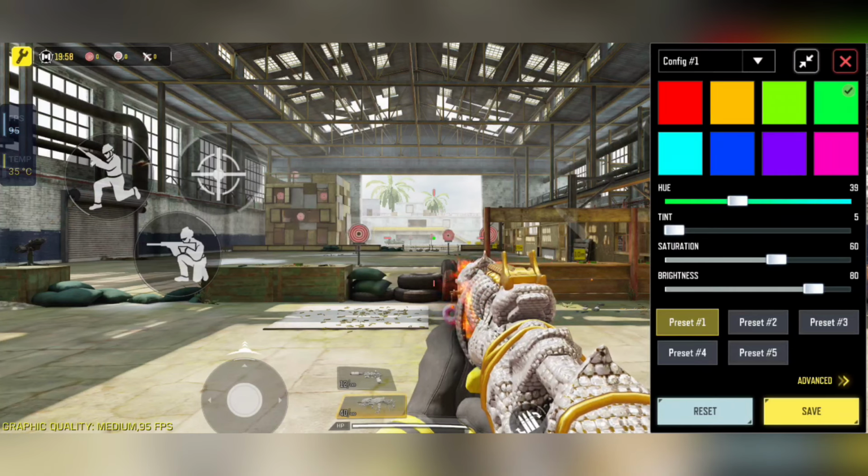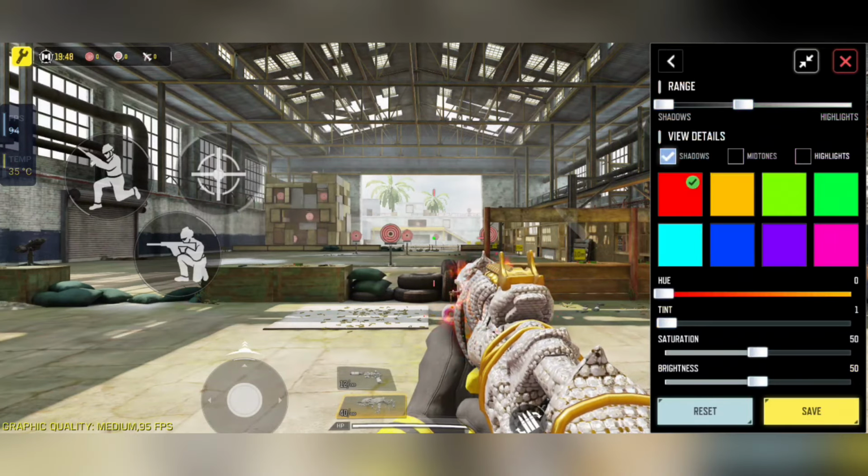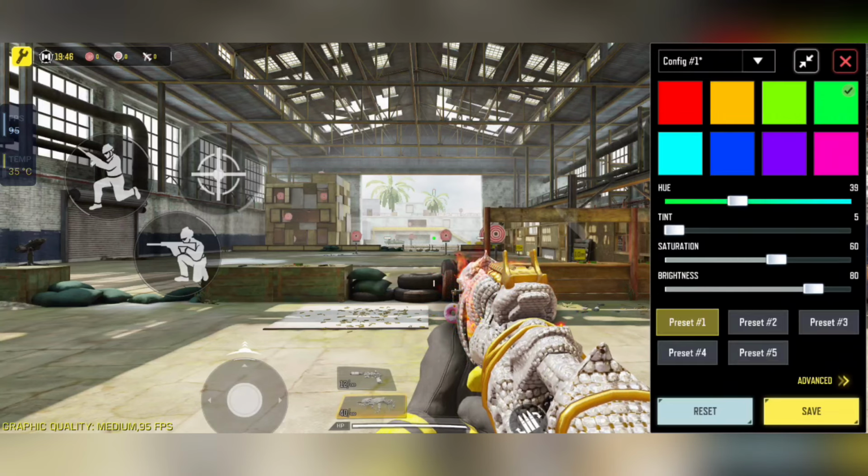Here is my color settings if you guys do want it. I only keep the saturation at 60 and brightness at 80. I do not change anything else besides those two values. Everything else is default, but if you guys want it, here you go.